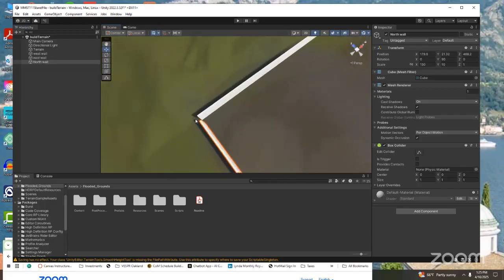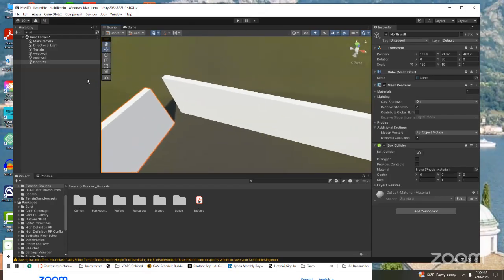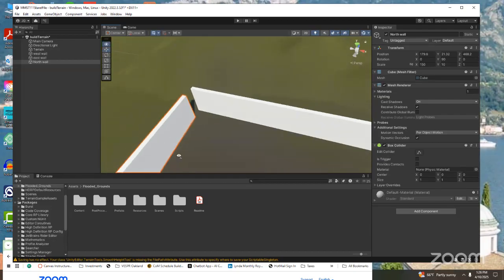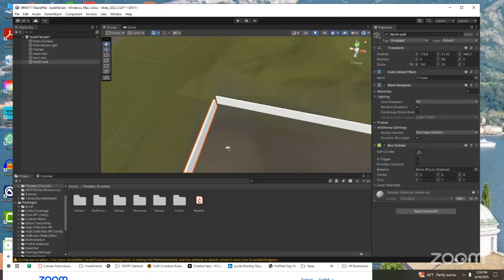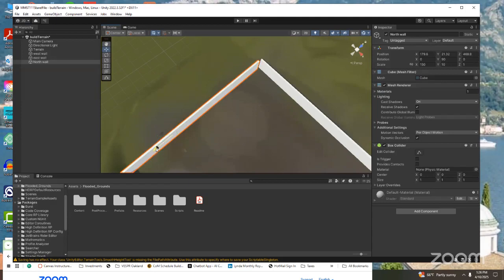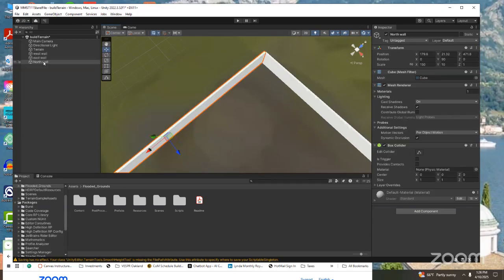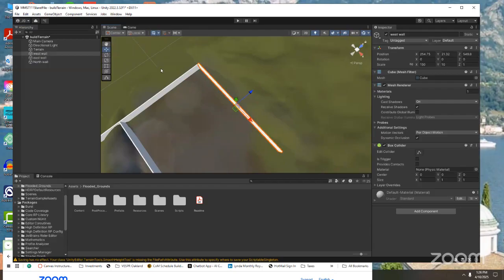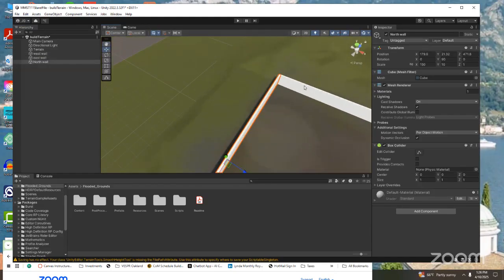Now here's the key. What I want you to practice doing is zooming in. I'm using my right mouse button and moving it around, and I'm using the scroll wheel, and I'm going to try to move this so that it just kisses the other wall. Okay. And by the way, if you double click on the wall there, or you can also select the wall and press the F key, and that'll zoom in for you on that. Okay. On the wall there. Okay.